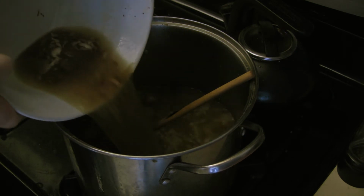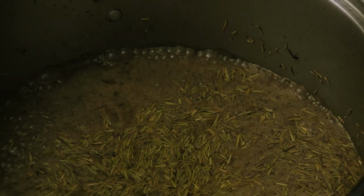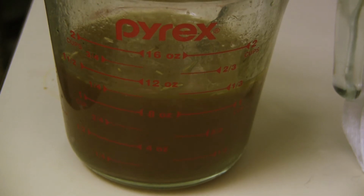Meanwhile, add the chicken and beef stock to the pan, some white Zinfandel wine, rosemary, salt, and chicken bouillon. Once you're at a boil, turn the heat to low. Let simmer 45 minutes. Then remove from the heat and let cool. I freeze this in 1.5 cup servings for 2 people.